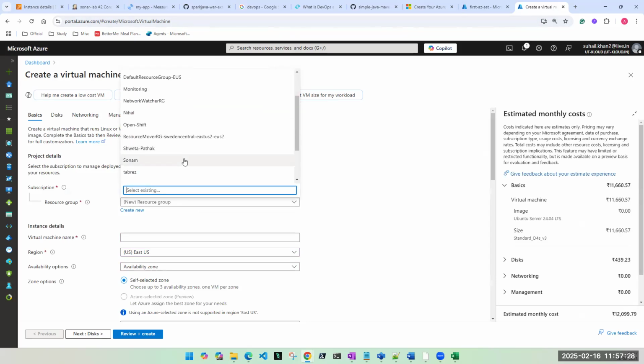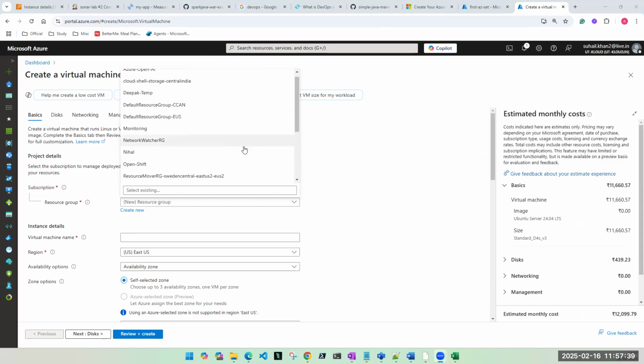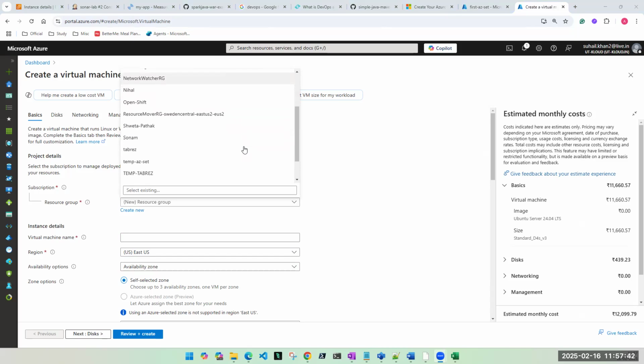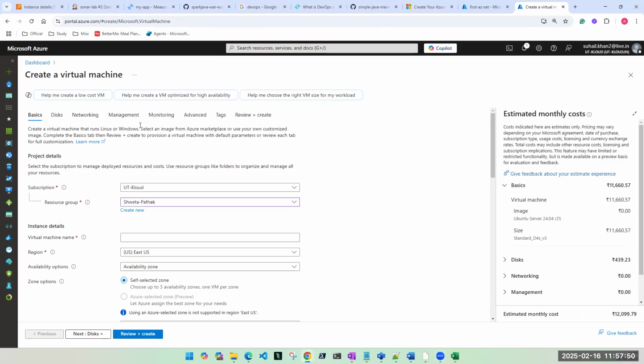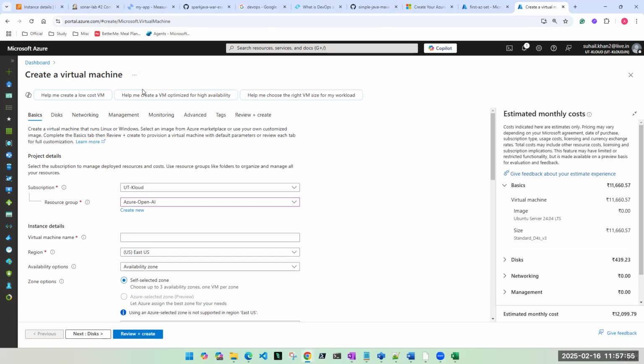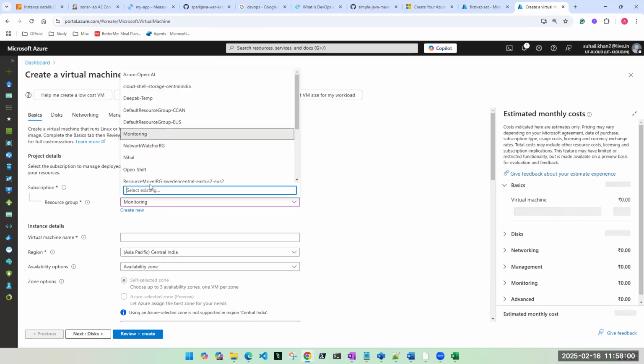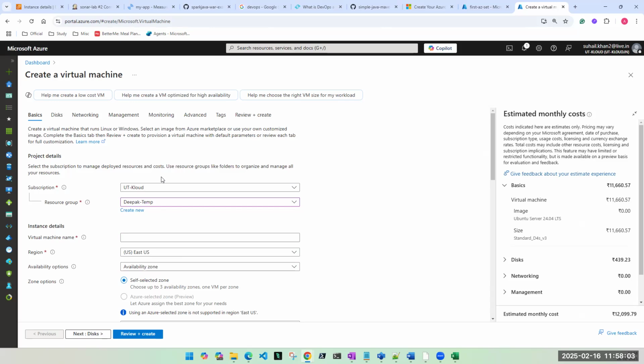Now let's go ahead and, by the way guys, this is the only resource where there is one more prerequisite, or dependency. Otherwise, you can have one virtual network in this resource group, and you can create a machine in this resource group. It's fine as far as the regions are same. You can create a virtual network in this resource group and create a storage account in this resource group. You can use it as far as your regions are same.